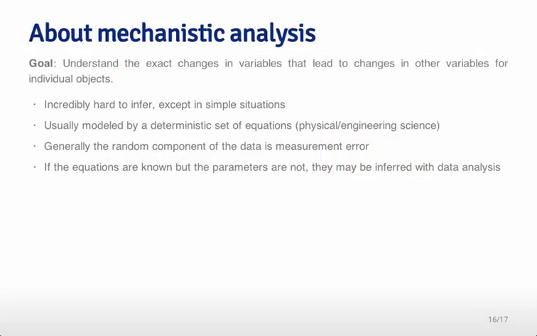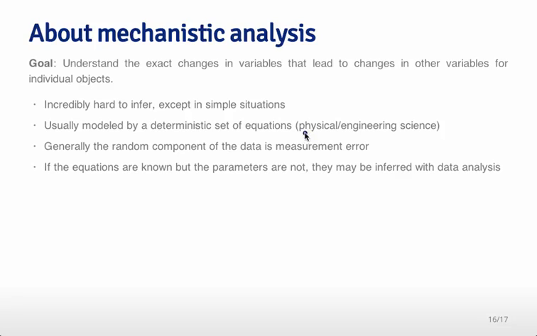Mechanistic analysis is very rarely covered in data science, and so it's important to keep in mind just to keep a full handle on all the types of analyses that could be done, but it's very rarely the goal of most analysis. The idea is to understand the exact changes in variables that lead to exact changes in other variables. This is incredibly hard to infer if the data is noisy at all, except in very simple situations or in situations that are very nicely modeled by a deterministic set of equations.